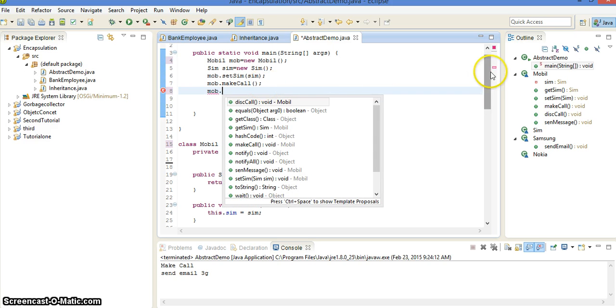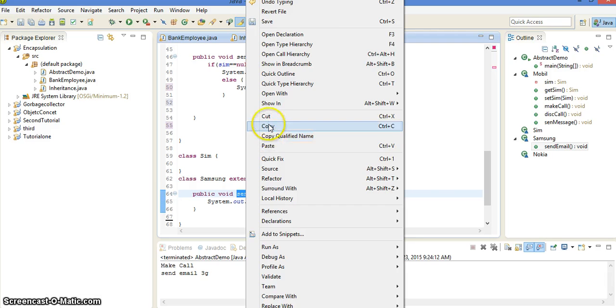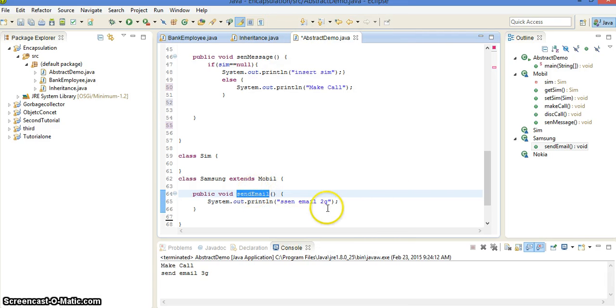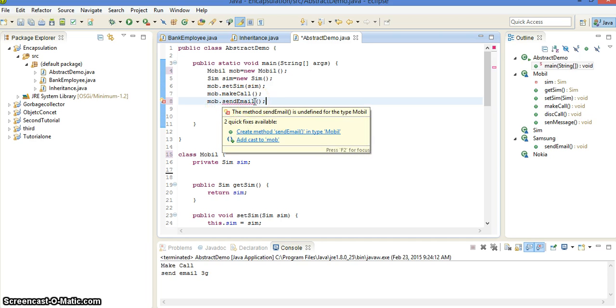So what about calling the method which is inside the subclass? If I want to call the send email method, which is inside the Samsung class, can we do it? Let's see if we can do it or not. So you see that the compiler gets an error.